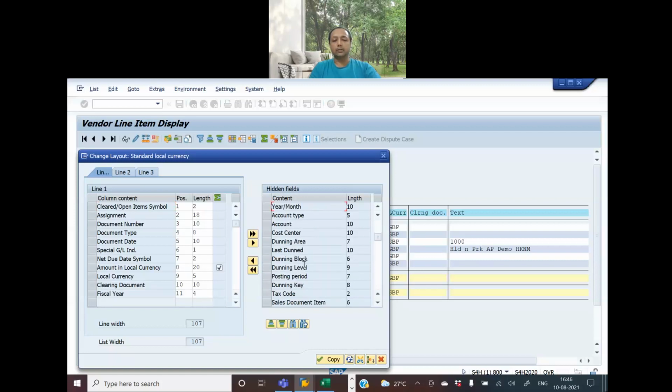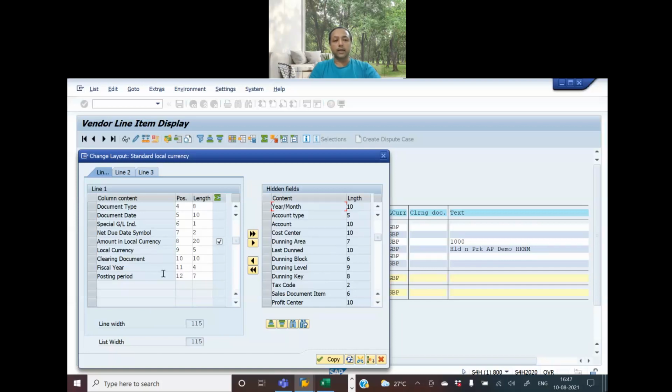And then I also want to bring in the posting period as well, so I will select the posting period and then select here. So if you see, we have taken off the text, and we have selected the fiscal year and the posting period. Now the fiscal year is the 11th column, and the posting period is the 12th column.